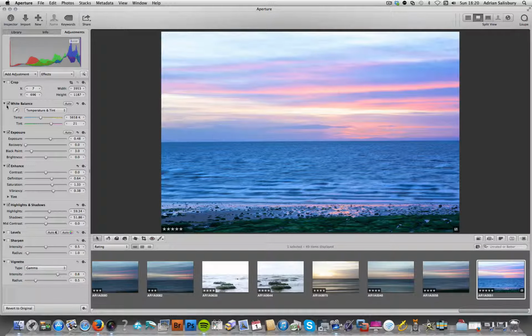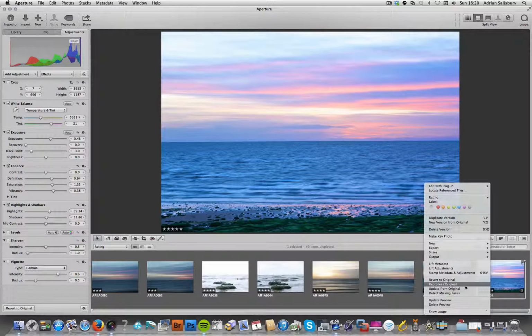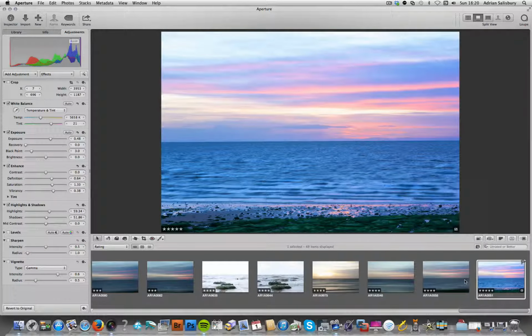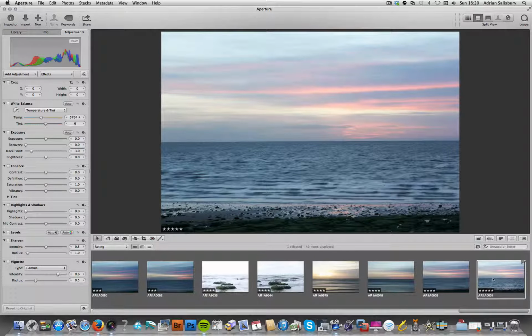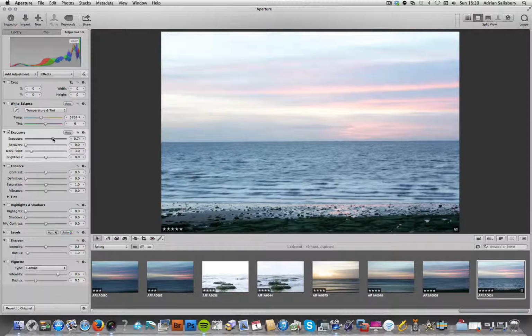And I'm just going to, in fact what I'll do is I'll click revert to original. Everything else in here, so this is how it came in. There's no editing done so far. This is exactly how it came out of the camera as a raw file. So let me just play with this one. This, as you can see, sun's gone down. And yeah, so I'm starting up here. I'm playing around with my exposure a little bit first. And mostly I'll be in here with my saturation and my vibrancy.